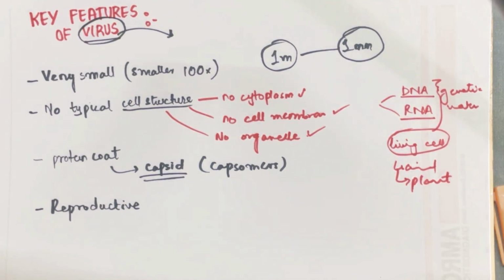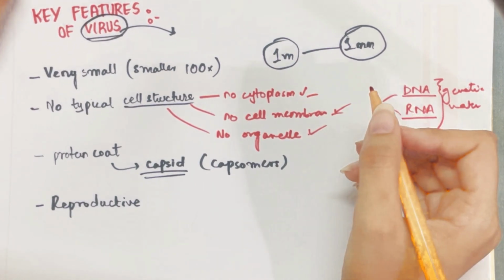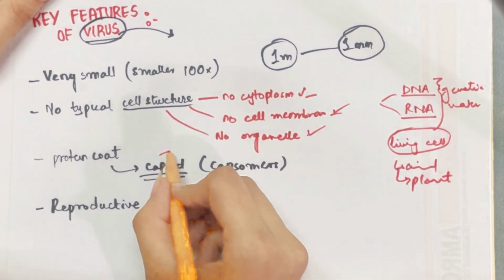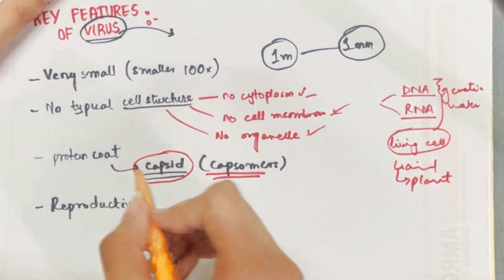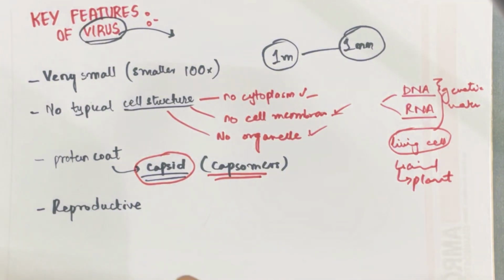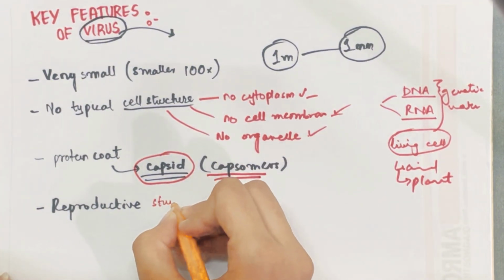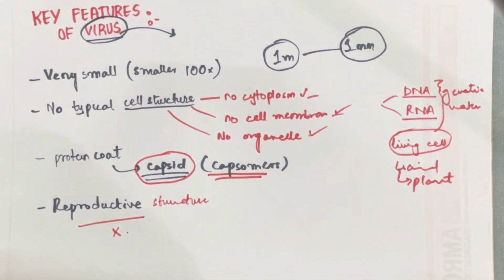These are the key features of a virus, and this is how it leads its own life in another living cell without having a cell wall, cell membrane, cytoplasm, or any organelle, with a covering called a capsid, which is made up of capsomers. This capsid is termed a protein coat. Since capsomers are small units of protein, it only consists of reproductive structures. That's why it is able to multiply itself and produce more viruses.